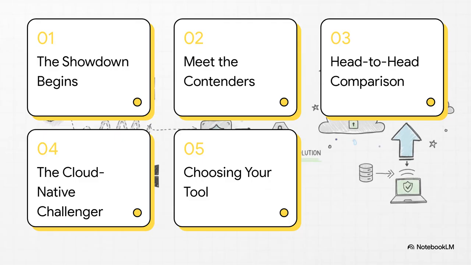So, here's the game plan. We'll kick things off by setting the stage for this big showdown. Then, we'll properly introduce our two main players and throw them into the ring for a head-to-head comparison. But you're going to want to stick around because we've got a modern cloud-native challenger that's about to shake things up, which leads us to the big finale, figuring out how you choose the absolute best tool for your job.